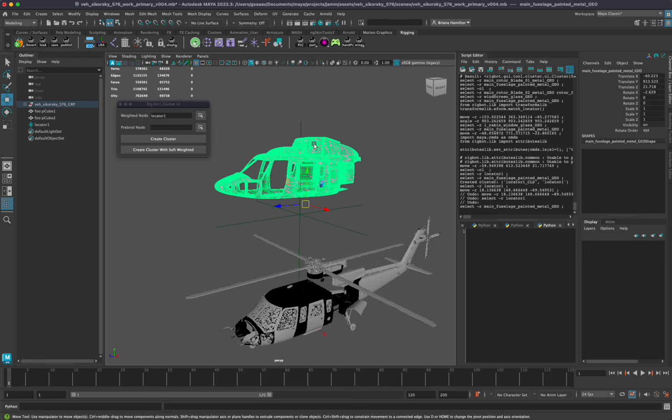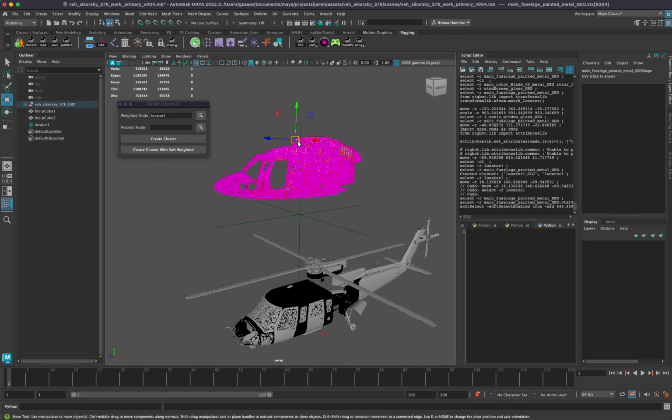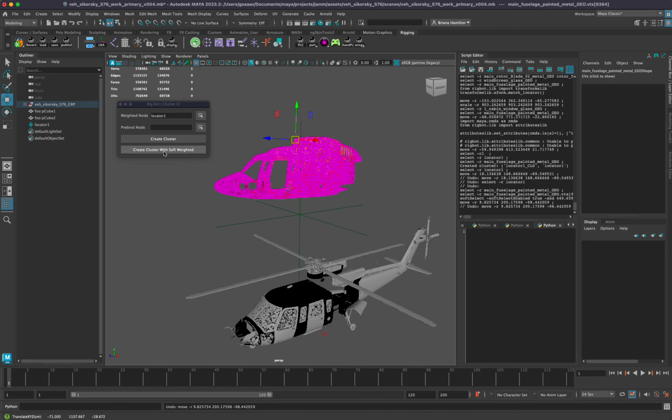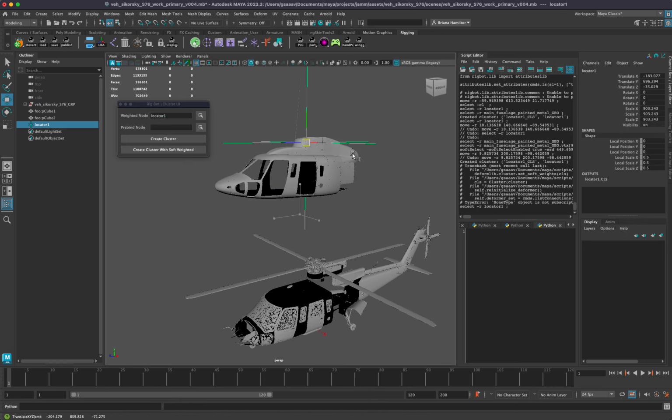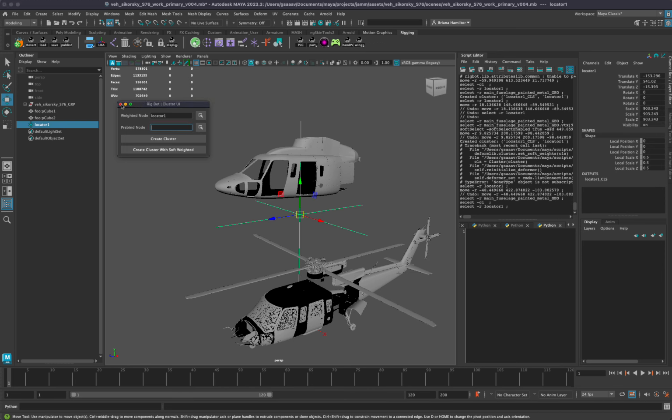You can also create weights based off of soft selection. So it's the same, create cluster with soft select weighted. That doesn't seem to work right now. This is still in progress.